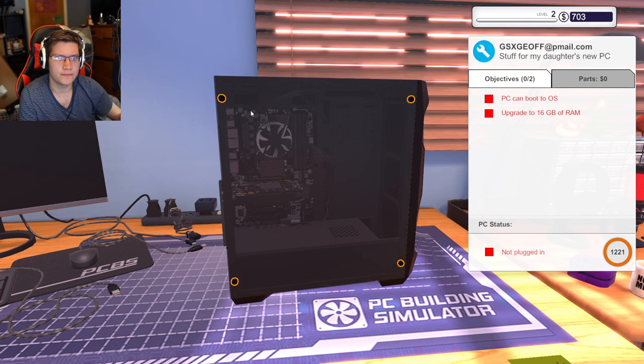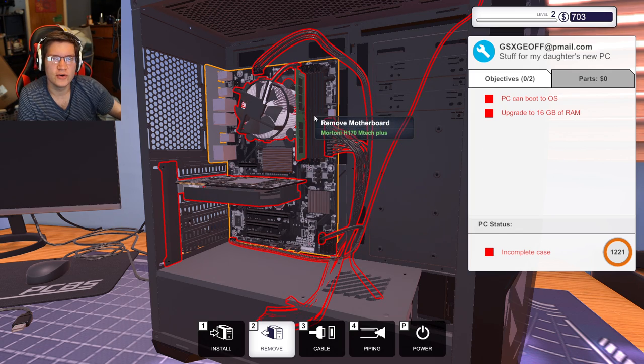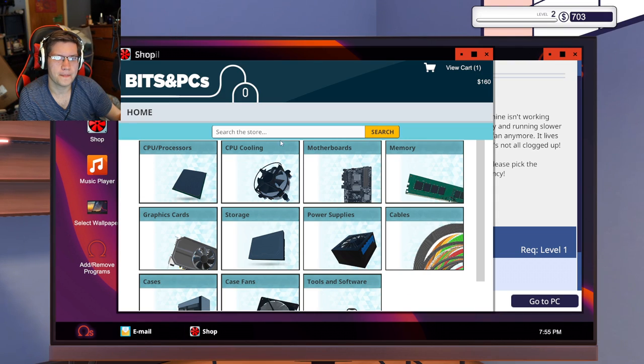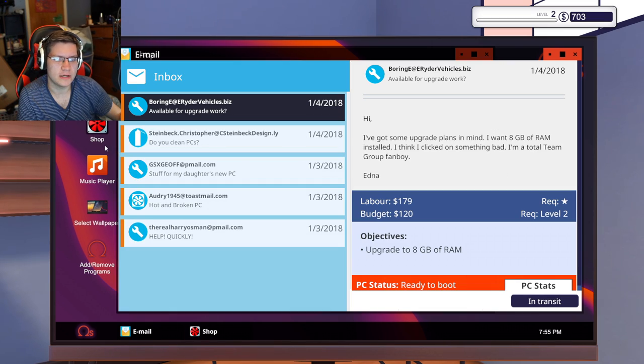Let's see what your parts are. Let's see what the part is. Motorone. 2 GB. Oh, okay. So it wants to go to 16 GB. What do you have? You have 2 GB. Okay. So hold on. Let's look at the shop. So get the fan, this guy wants to upgrade this to 8 GB, I think. Yeah, team group fanboy. Okay, so you need to look at the shop.